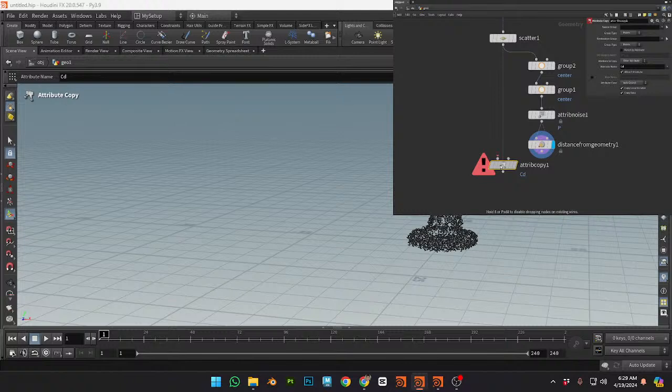So here's the thing. I'm trying to copy this info, which was the geometry to copy to. So this is the one I want to copy it to. Right, what's wrong? Yeah, okay, it needs another input. And what's the other input? Let's see, I never saw that. Null of. Okay, cool. Nice.